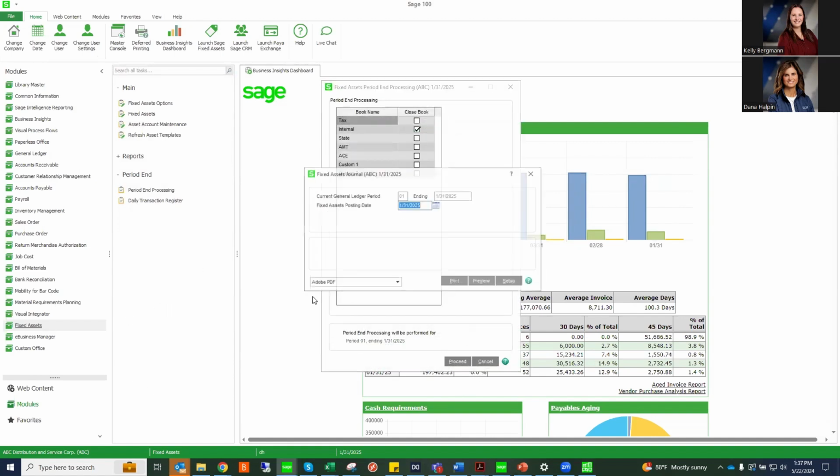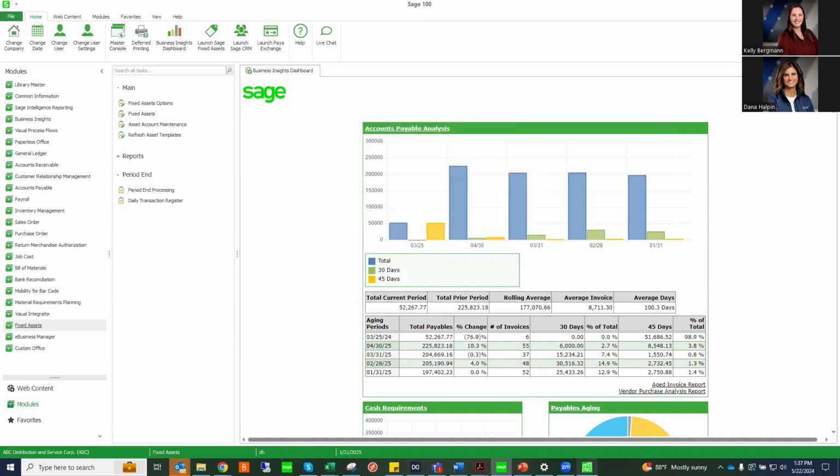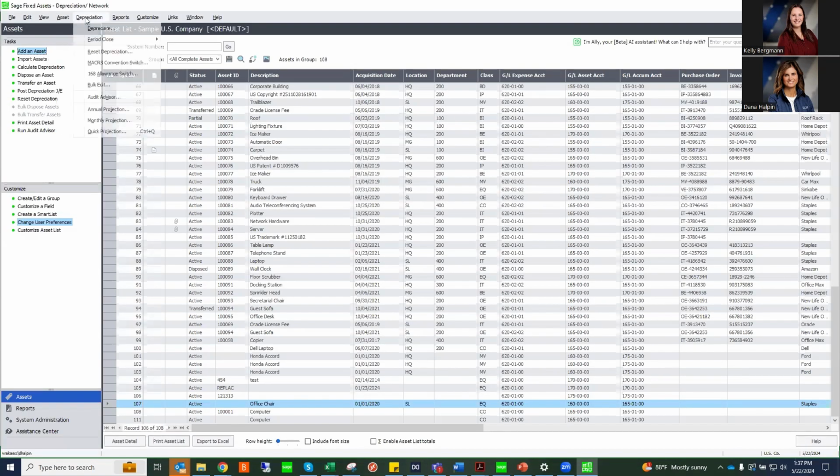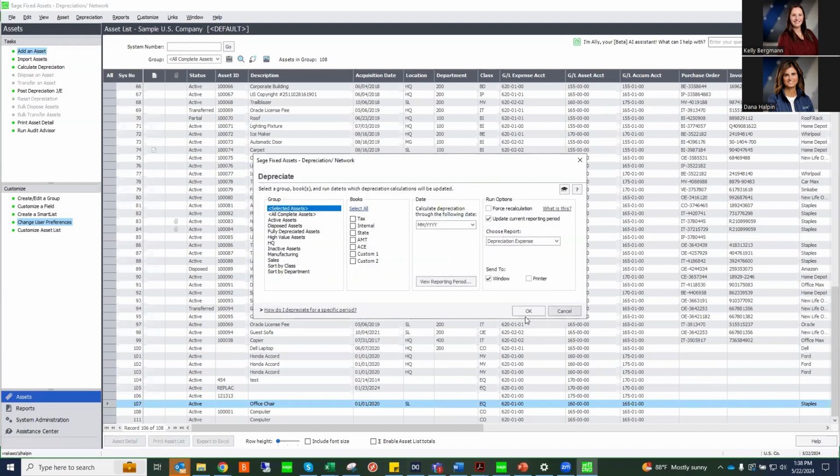Oh, I completely forgot to show you that I have to run depreciation again. So I'm coming back, made my changes, and I'm going to do active assets, internal, 01/2025. Say okay.